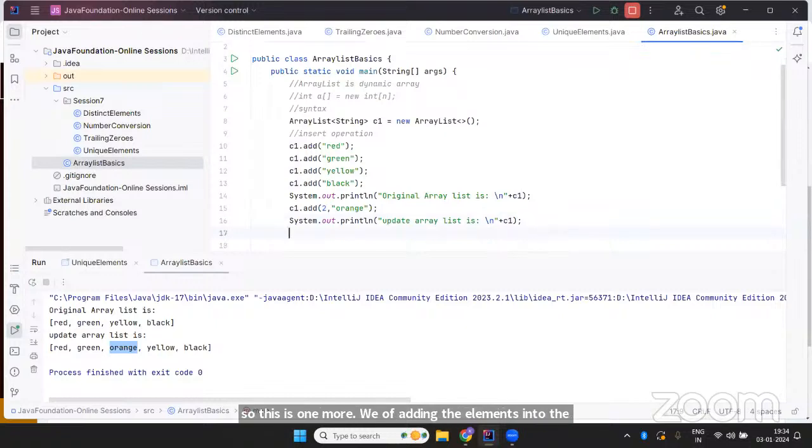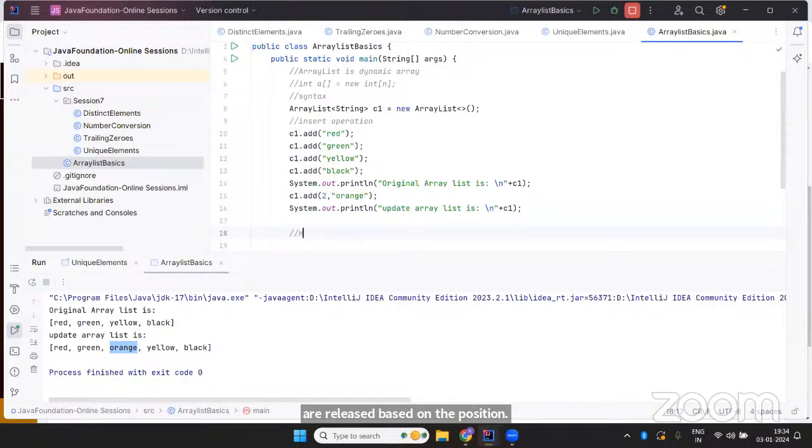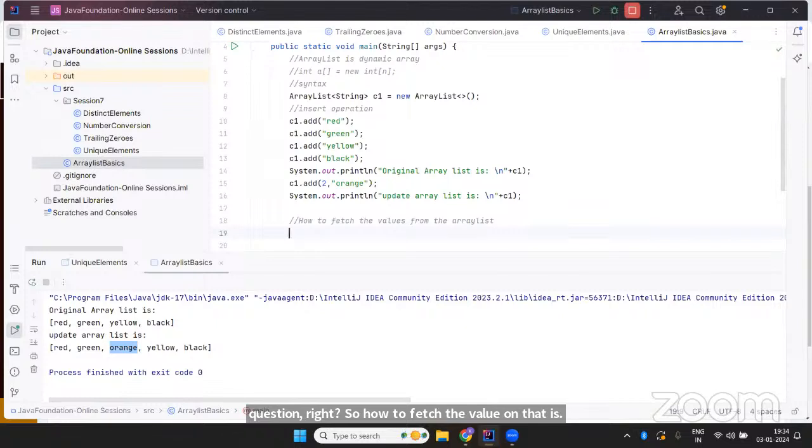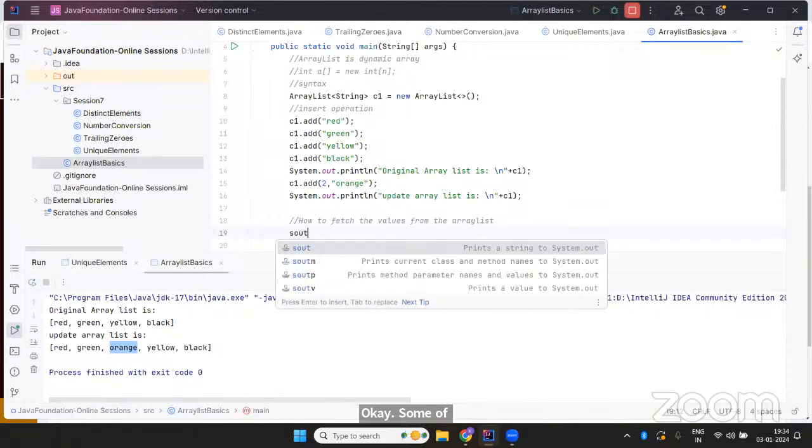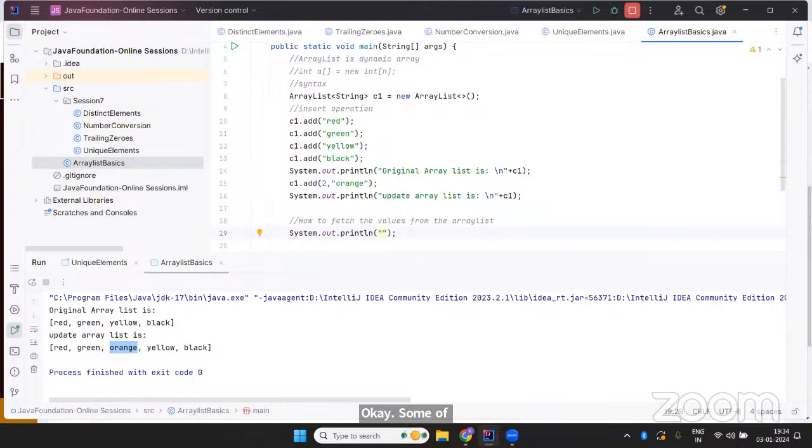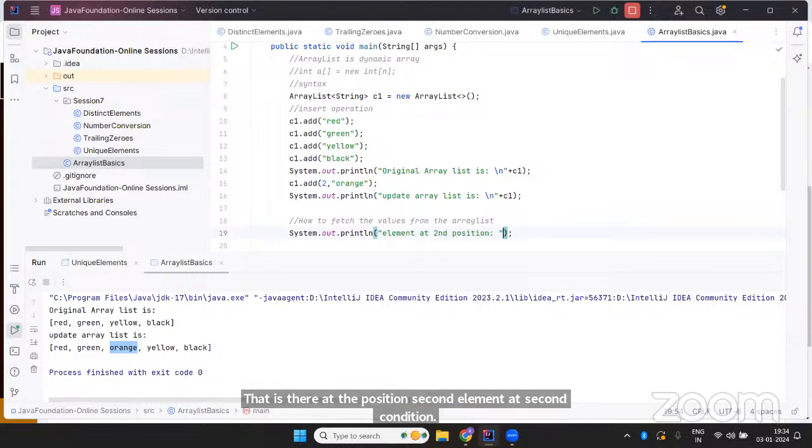Now, how to fetch the values? That is the next question, right? How to fetch the value from the array list? Suppose I want to print the element at the second position.